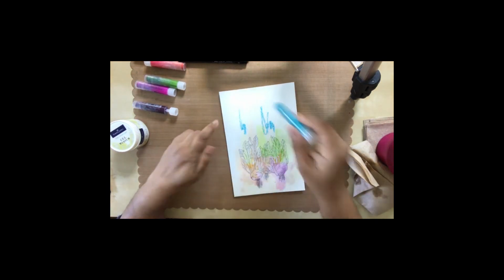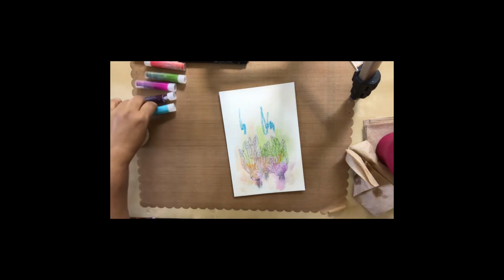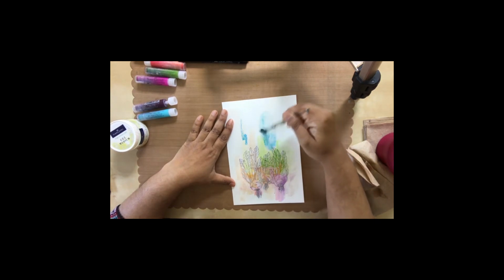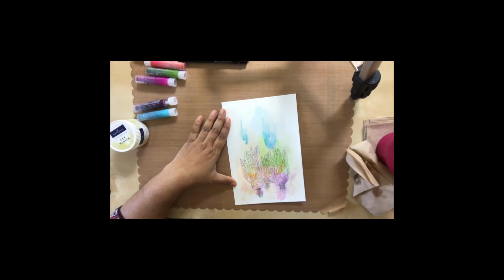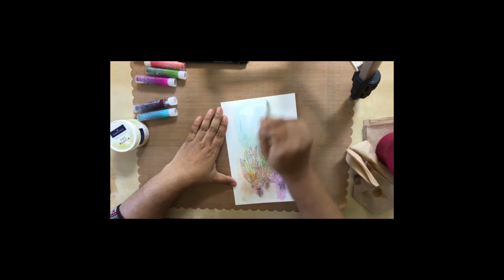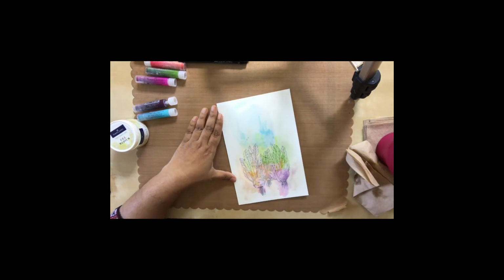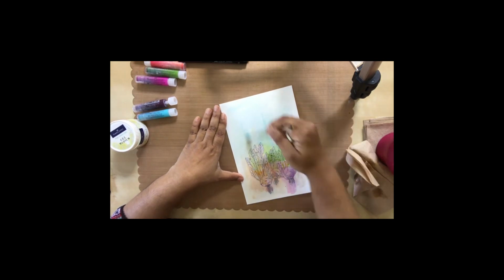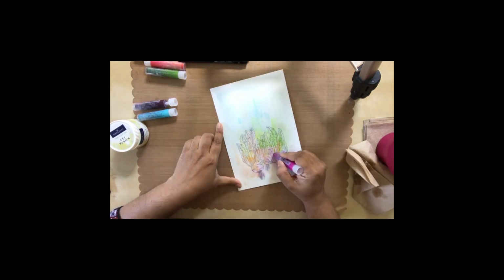I'm also adding some color for the top part of the page so that part is not left totally blank. Again, really loosely, just getting some color on the page. I'm going back in while the paper is still very wet.